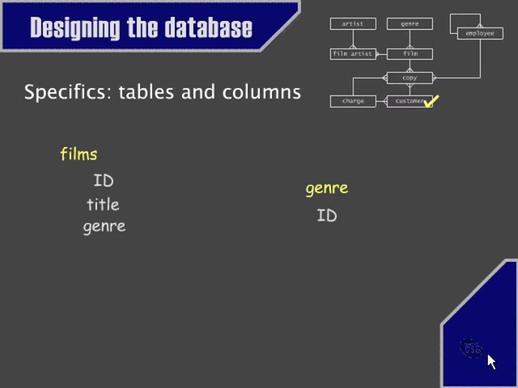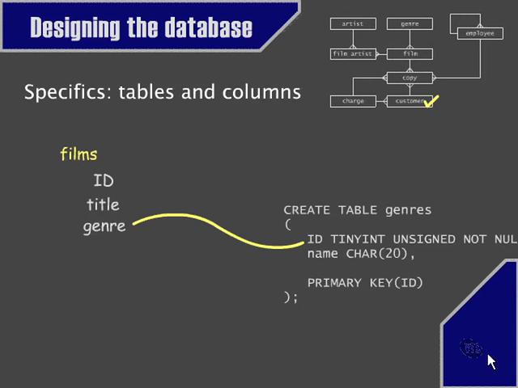Our genres table will contain, again, an auto-incrementing primary key, and we're going to call that the ID column. We'll also have the name of the genre, and the link will be on the ID column of the genres table and the genre column of the films table. So essentially an integer will be stored in the films table, and we'll be able to relate that to the genres table to get the name of the film genre. So our genres table is also very simply created, and that clears that one up for us as well.